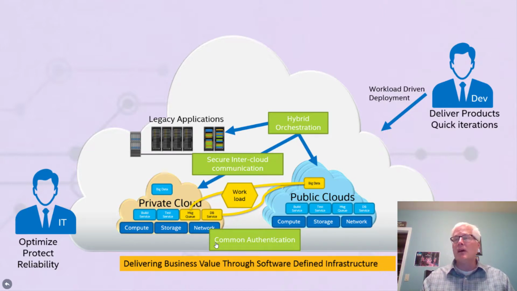And if you have a good hybrid solution in there, then the developer doesn't even know which cloud they're actually running on. They'll be running just in the hybrid cloud. And IT will now have the opportunity, through policies, to redirect the services that they're asking for onto public or private, or maybe even tie into a legacy application. So a good hybrid orchestrator is extremely important in getting to that point.